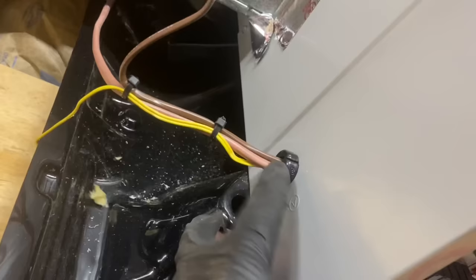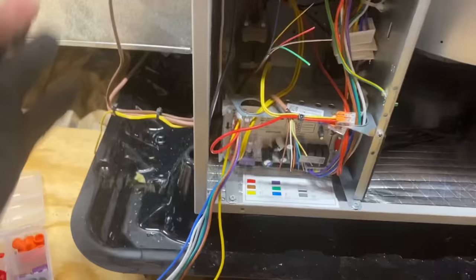So I took out the plastic grommet that holds the wires there, and I pulled them all through, and I cut the little zip tie that was right there. And I took the sticker that was wrapped around all the wires, and I mounted it inside there. So now all of my control wiring for the low voltage side is inside here.